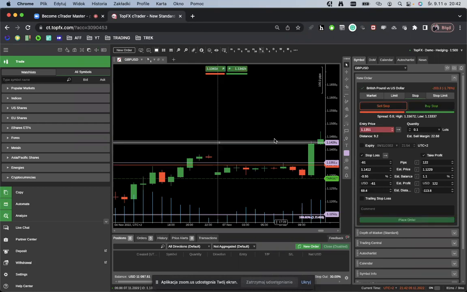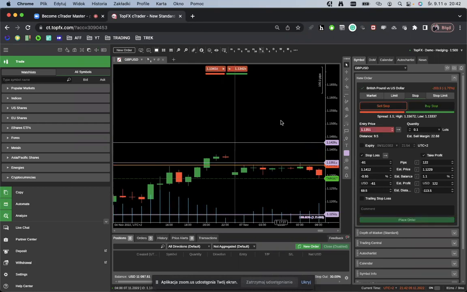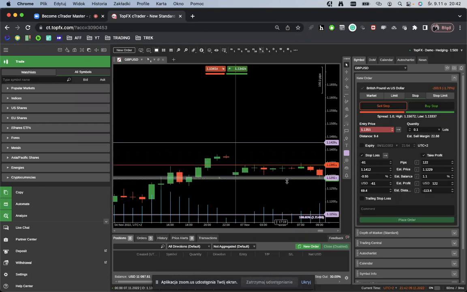Yeah, exactly. Let's say we got this range, and let's say you got the opposite point of view. You think that if the market breaks below, let's say, this is what you see on the chart, 1.1289, it will drop lower. So you want to sell once there is a breakout to the downside.